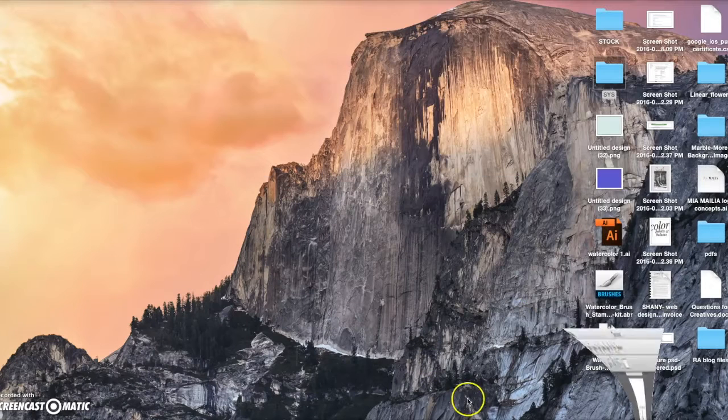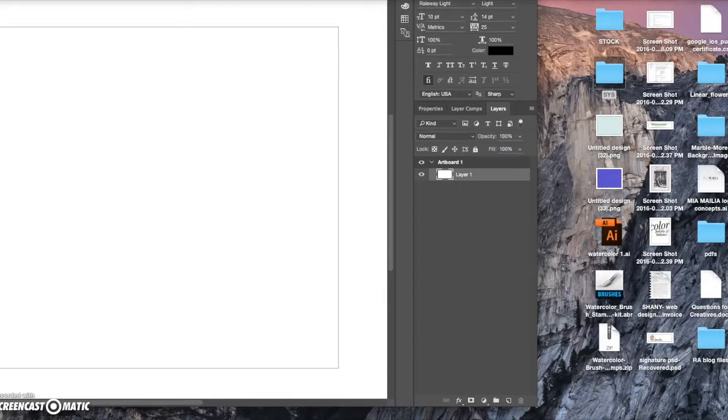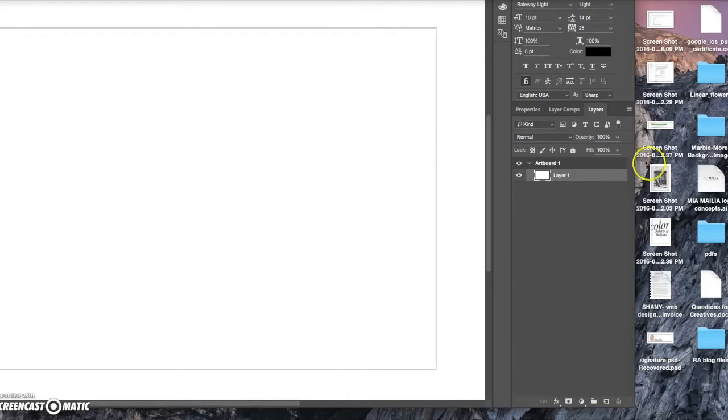Next thing you're going to want to do, ignore my insanely messy desktop, is in Photoshop, if you have Photoshop. If not, then I'll have a download to help you out with this in just a few minutes. But in Photoshop, you're going to want to drag in the screenshots you just took and organize them a bit, dragging it onto my artboard here.